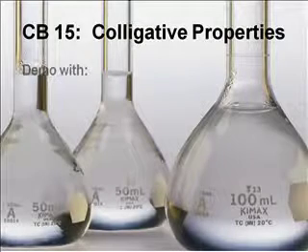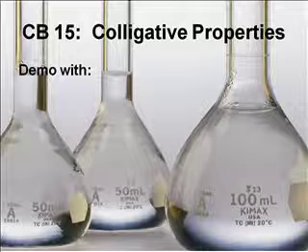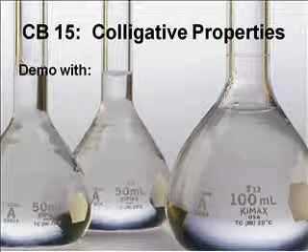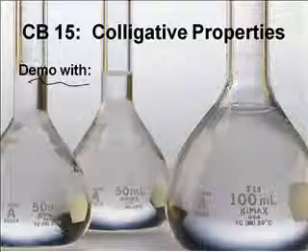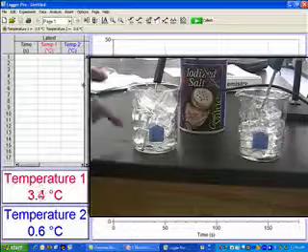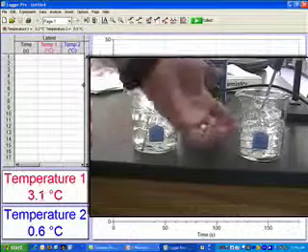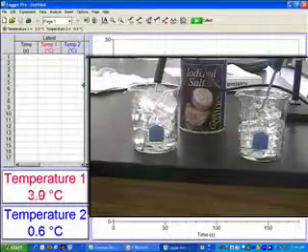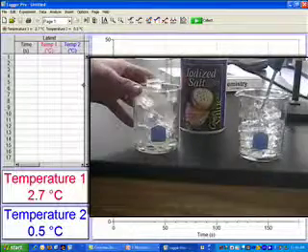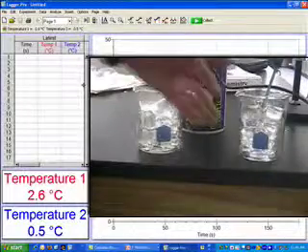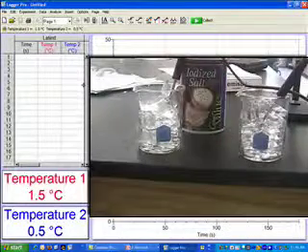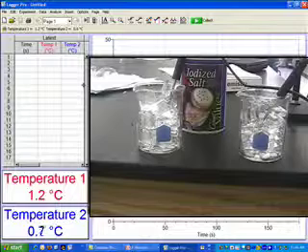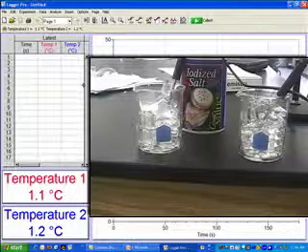Now, I want to show this to you. It's probably easier to show this to you. And so I want to do a demonstration. So we're going to cut to that right now on the video screen. Okay, so what I've got here, folks, is two beakers. Beaker number 1 and beaker number 2. They're both filled with ice. Ice, of course, is just water. And I have some probes that are hooked up, and we can record the temperature. And you can see on the screen the temperatures are pretty close to 0 degrees, right?